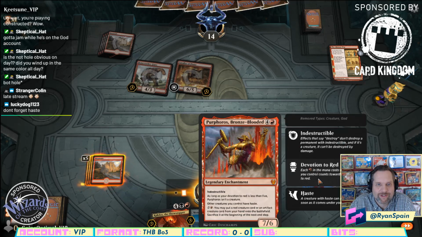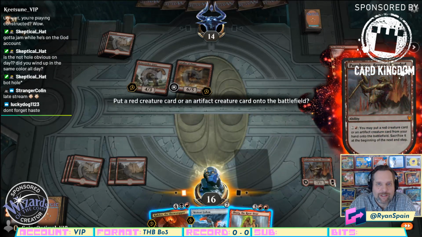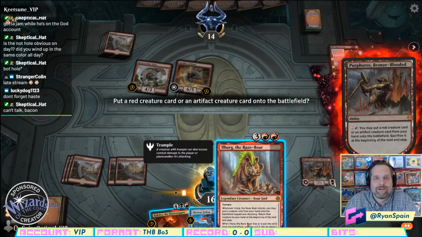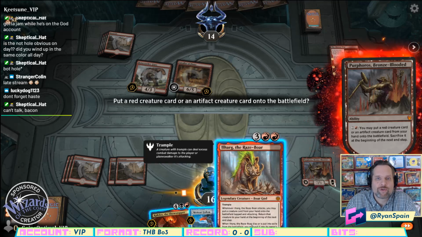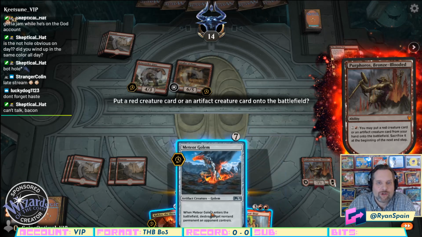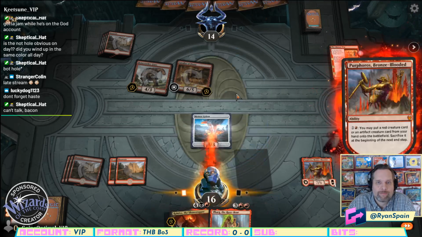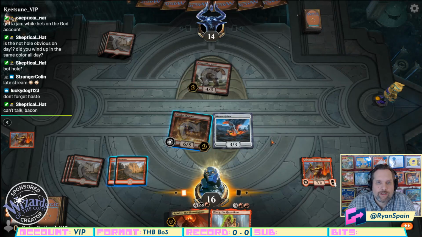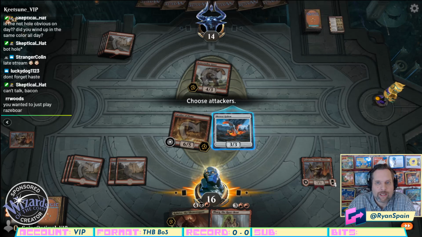All right, so we'll go. Oh wait, it's a red creature. How can meteor golem not be? Ugh. Oh, artifact works. Yeah, it works. Meteor golem works. So I guess we'll do golem here, because we needed to get this back, right? I couldn't go for the boar or something else to swing. Yeah, I'm working on it.